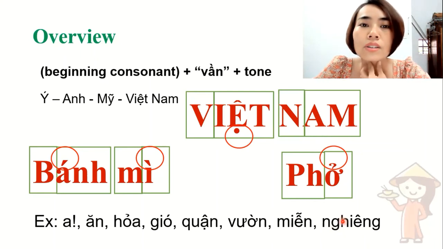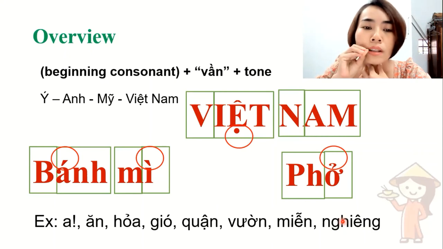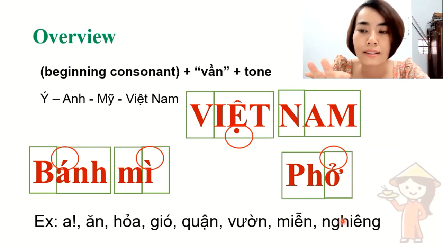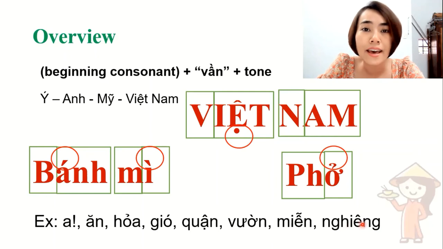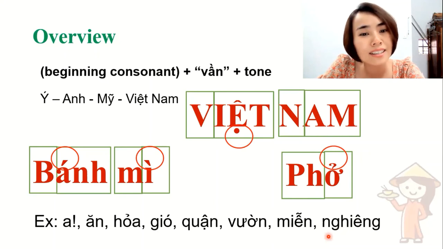Nga, nga. So you use this glottal stop to stop the air, and then you open your mouth and get air coming out. Nga, nga. My tongue just stays relaxed inside my mouth, and it's a little curved, like normal, not flat. Okay, so this is E, A, nga. And then the van is pronounced yên, and with the consonant, it is nghiêng.